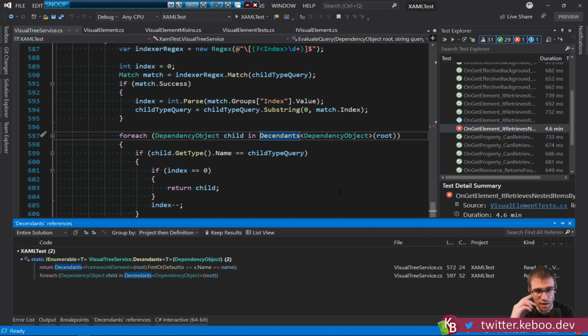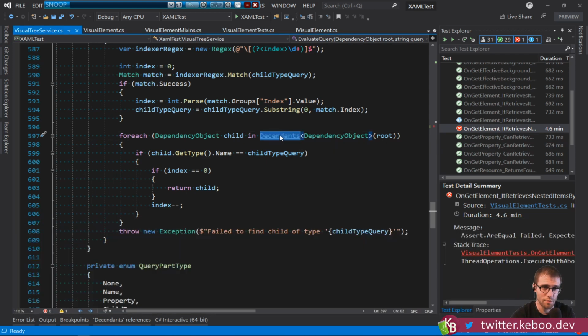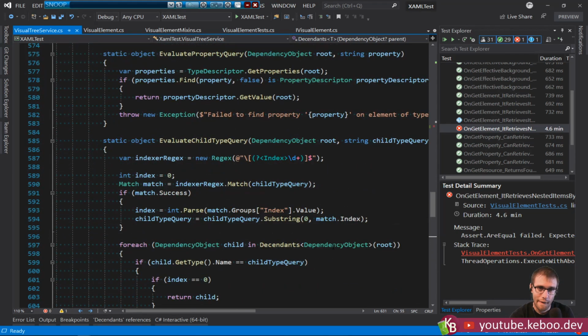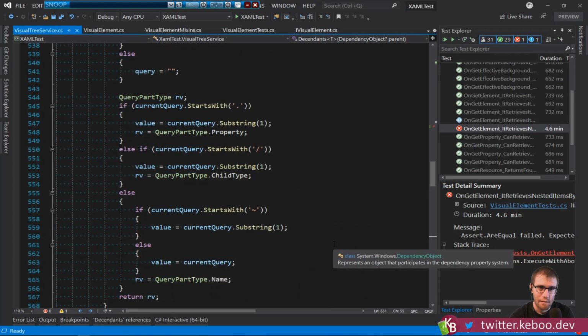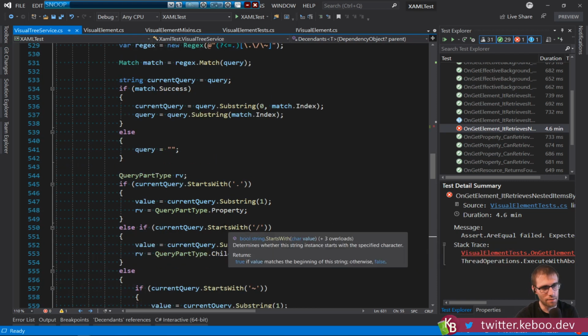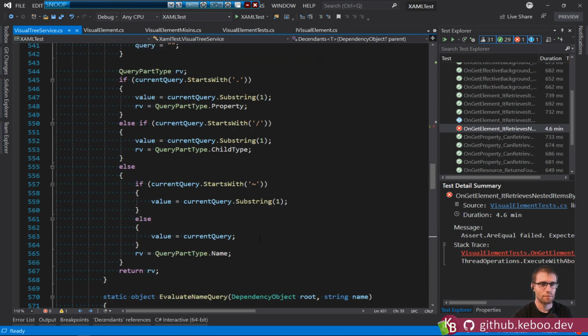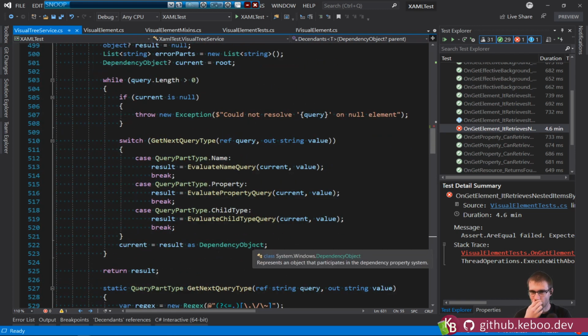So let's look. Descendants is literally only used in this one place. So changing its behavior seems prudent, right? But is that a problem? Because if I expect to query from a type to a type, I don't expect it to return itself, do I, in all situations? Because we can search by name, by type, by index. So property is a bit of an issue if we don't return self, right? Because we expect to be able to act on that. So property is the one that needs it to return self.